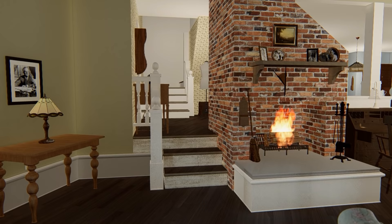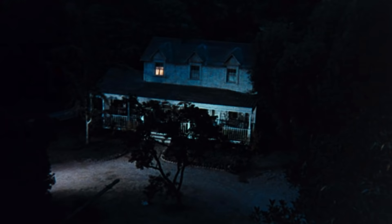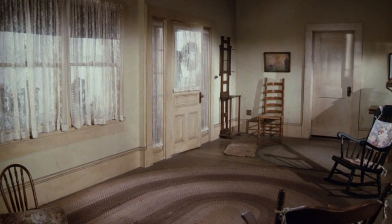Having different levels in a home is an element frequently used in set design — it's often for staging purposes such as entrances, but it would add drama and character to any home. Big shout out to the set designers of this home. Thank you for giving us this warm, memorable home we all love. You'll notice as we tour the home that I've left the rattan shades on the windows as they had them on the show, but I did away with some of the curtains so that we can see outside. That way it feels less like a set and more like a real home.